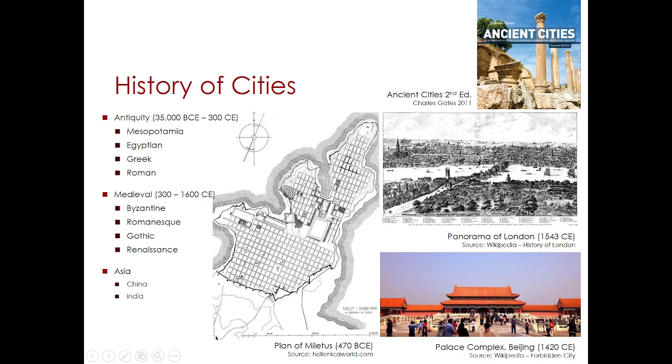With just one thing I want to highlight between this period from 35,000 BCE to 1600 CE, one common planning method, or city plan method, was the grid. So why was the grid used? They could subdivide land evenly, and it made the owners of that land feel like they had the same rights as their neighbor. It was easier to subdivide, easier to sell, easier to manage. That's why they went with the grid.